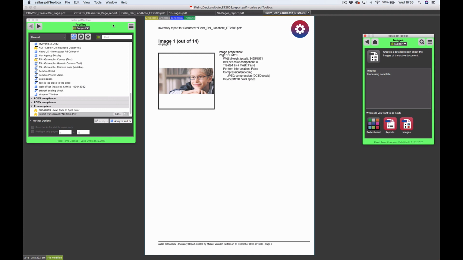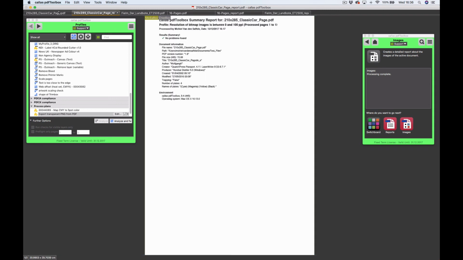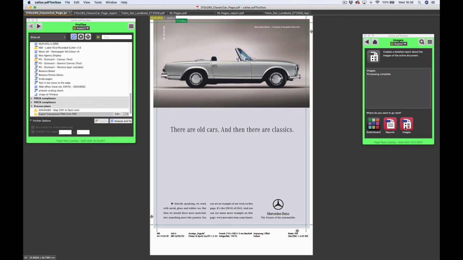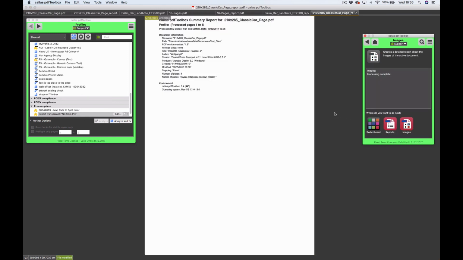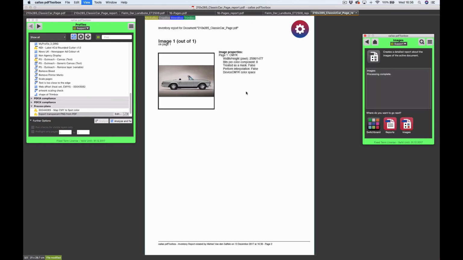Now, if I go to this one, there we go. You can see this is also device CMYK. So you can easily see which color spaces are in the PDF file using those different reports.